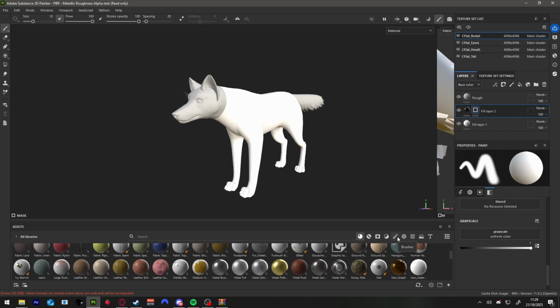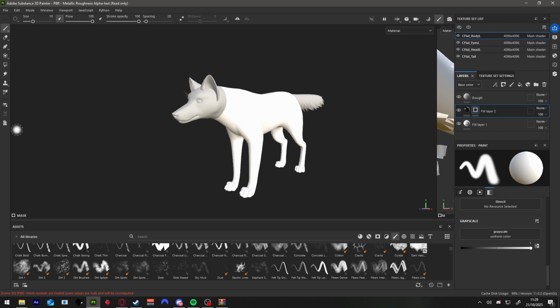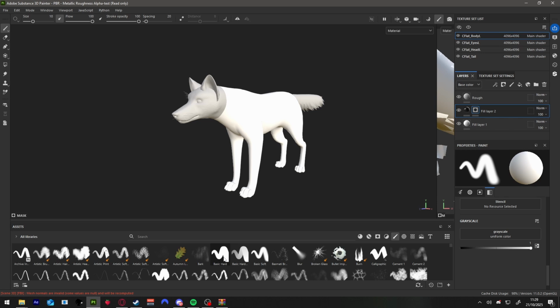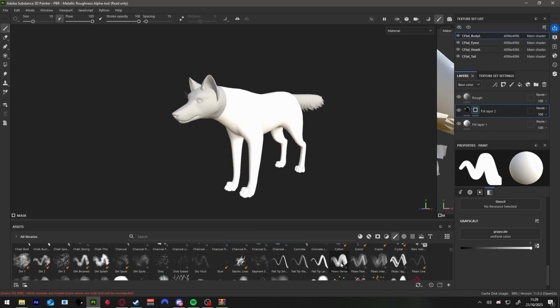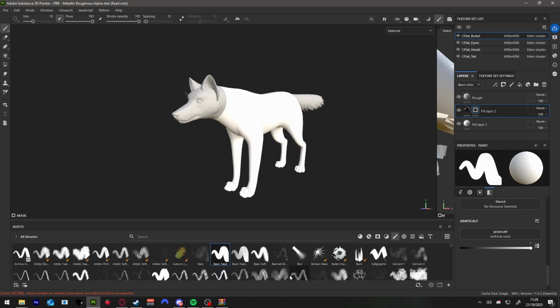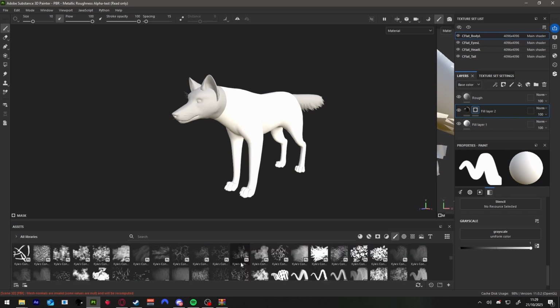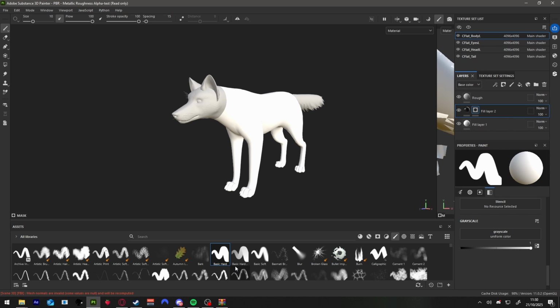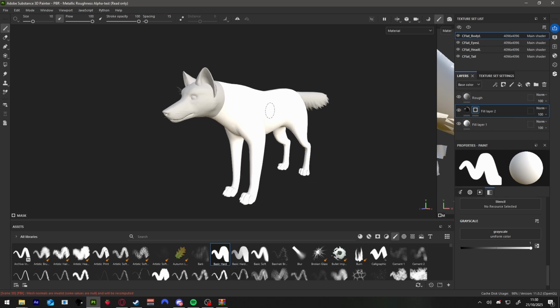If you want to change your brush, you can click on brushes here. This may be on your left hand side for you. I recommend moving this down here. It is a lot easier on the eyes. So I'm going to click basic hard, and you have a huge amount of brushes at your disposal, all very unique and cool, and you can import so many brushes from creators and other resources. So I'm just going to start by painting the body black.